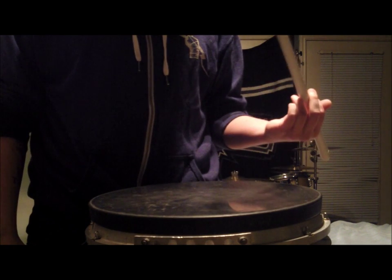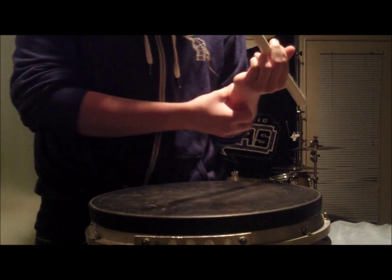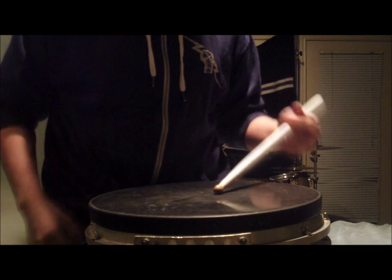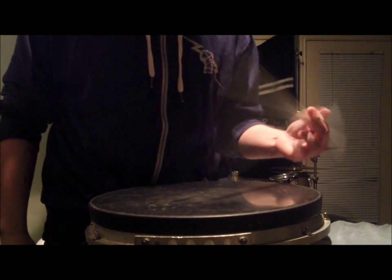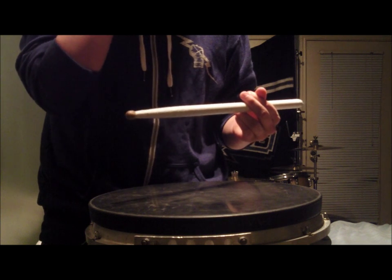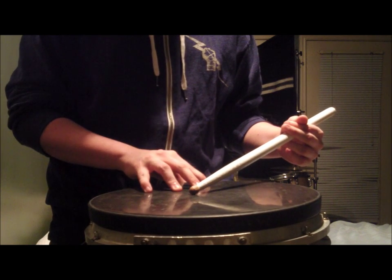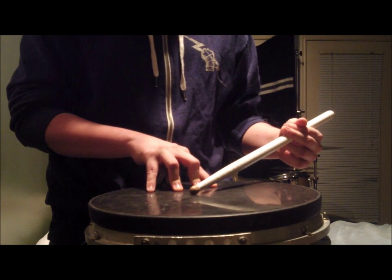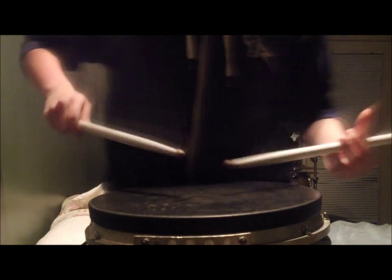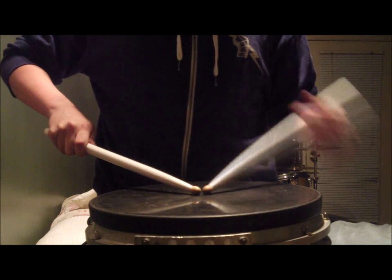You definitely want to develop your wrist muscles, because that's where you're going to play fast with left-hand traditional — like in drumline, it'll come from your wrist and maybe your fingers too. Be careful, because I've strained my forearm muscles before from not warming up and playing too fast too soon. You want to take this seriously because it can be kind of dangerous when you don't take the right precautions. For the right hand it's just match grip — we already went over that. Put them at the right angle and you get something like this.